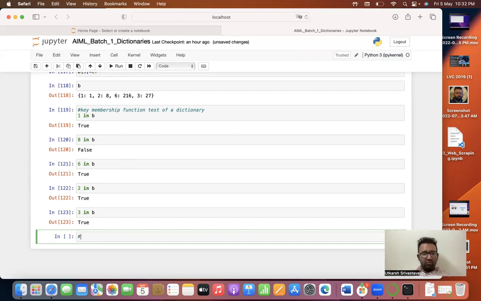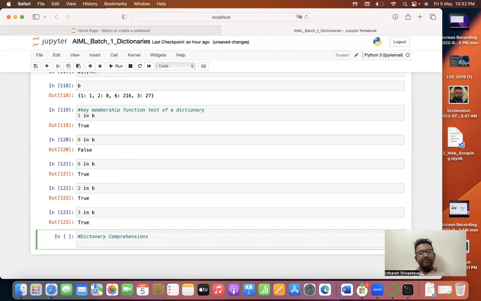All right. So moving ahead towards dictionary comprehension. So what are dictionary comprehensions? We had list comprehensions, and we have dictionary comprehension.